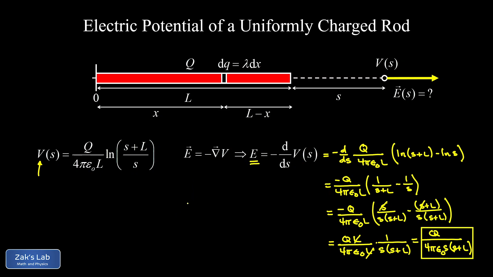Now to be extra thorough with this answer, we really should express the electric field as a vector. So by taking the negative of that S derivative, we found the S component of the electric field, which happens to be the x component of the electric field. So to write it as a vector, we'll take that electric field S component and multiply it by i hat. And this agrees with the result we got for electric field when we directly integrated over this charge distribution and used Coulomb's law.